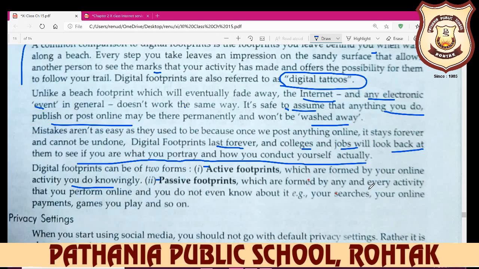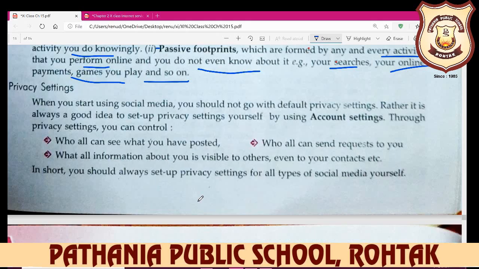Privacy settings now. When you are using a social networking site, which type of privacy can you set? You should not go with the default privacy settings. Rather, it is always a good idea to set up privacy settings yourself by using account settings.